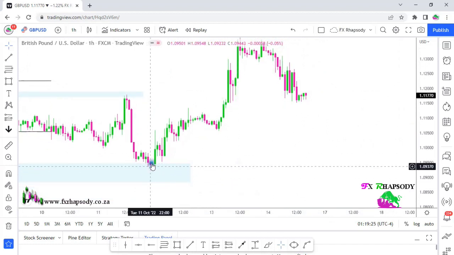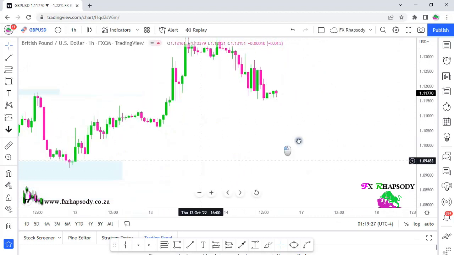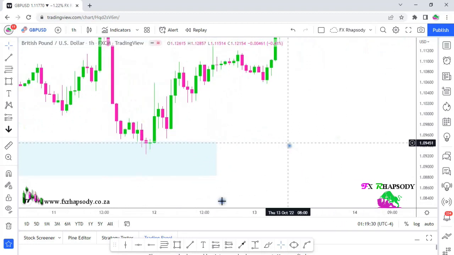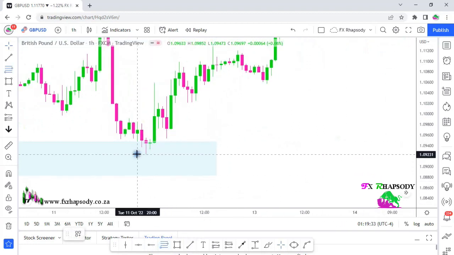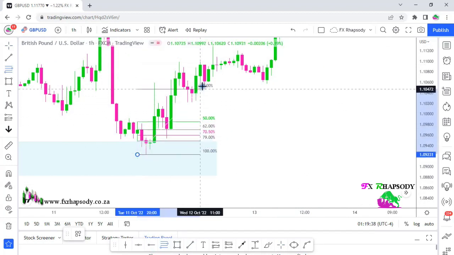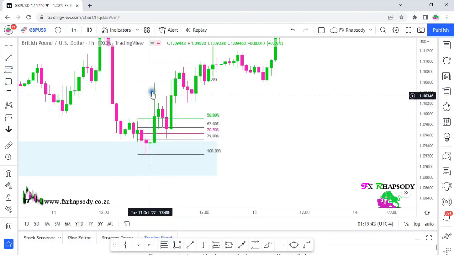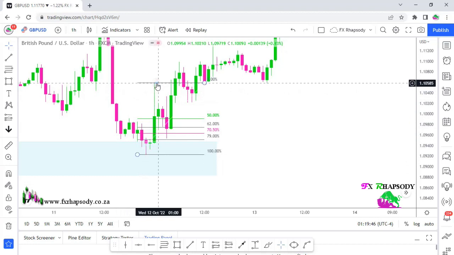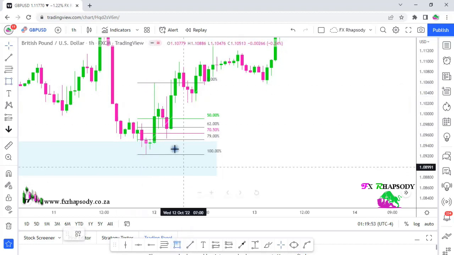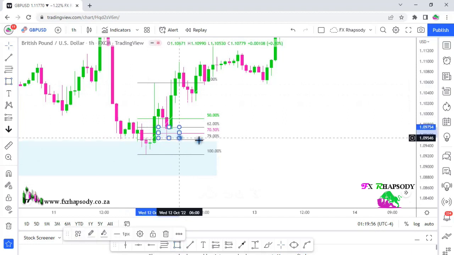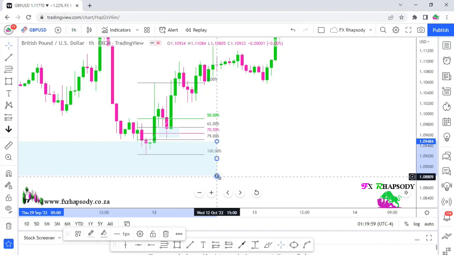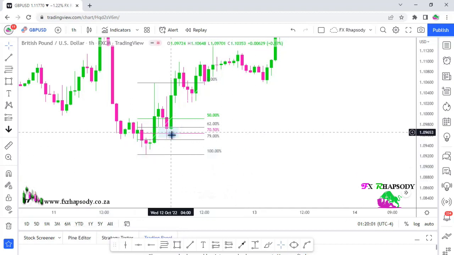Then after that, price started moving upwards. Okay, entry would have been, let's have a look here if this actually played out. So you take your Fibonacci from that swing low to that swing high. It's a big candle, big swing candle. Swing low, swing high. You would have had nicer entries obviously on the lower time frames, but I'm not going to drill down to lower time frames. I'm just showing you on the 1 hour. Price retracing to the area between the 62%. Yeah, that's your area of entry. I'm just taking this out not to confuse anybody.